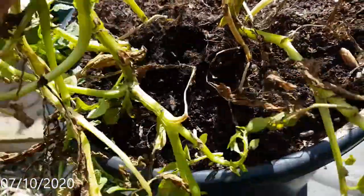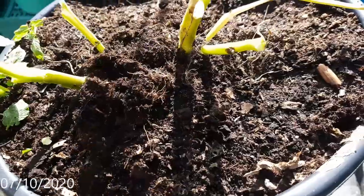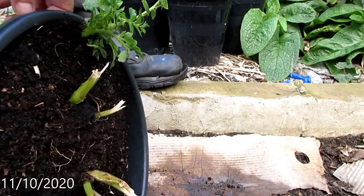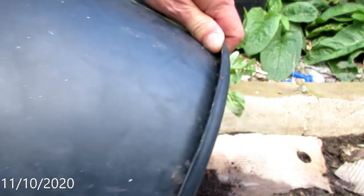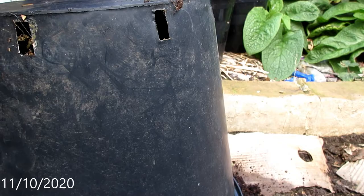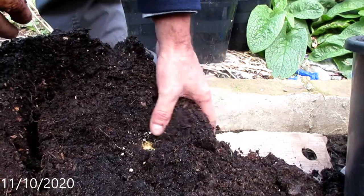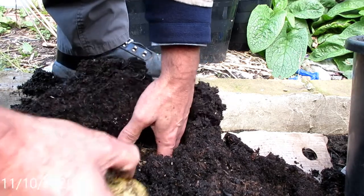What I was going to do at this point in time was just break these homes off, because there's going to be no more growth with them. And then leave that fresh looking home, that new growth, to grow and see what it would actually do. But this is the 11th of October, and it's so cold now, really, it's pointless. It's not going to do anything. So I'm going to harvest now, and let's see what we got.